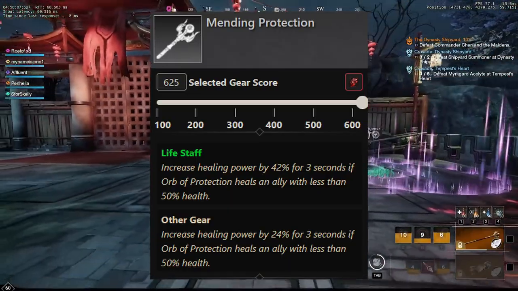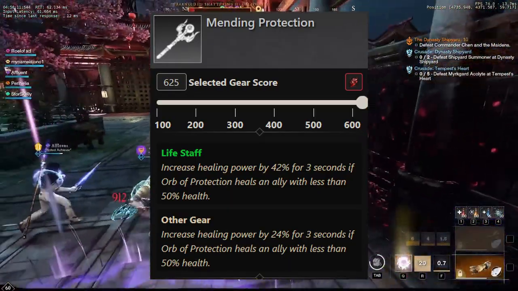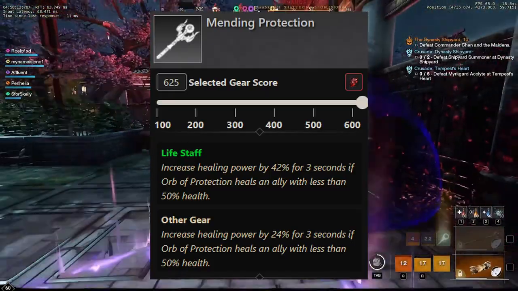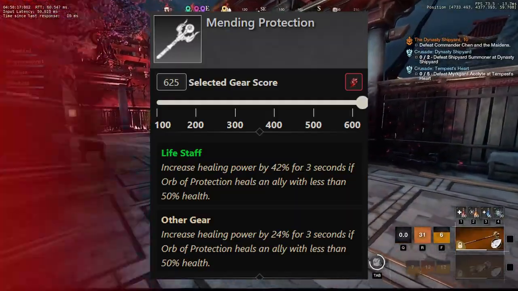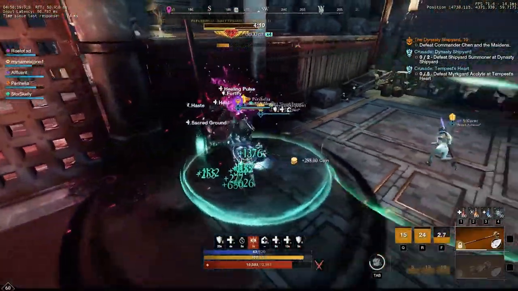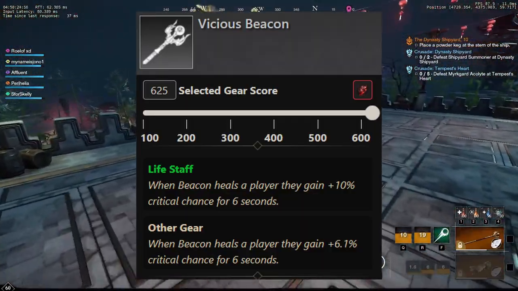Next, we have Mending Protection. Increase healing power by 42% for 3 seconds if Orb of Protection heals an ally with less than 50% health. So the healing power being increased by 42% for 3 seconds will obviously help you guys get from 0 health to full health very, very quickly.